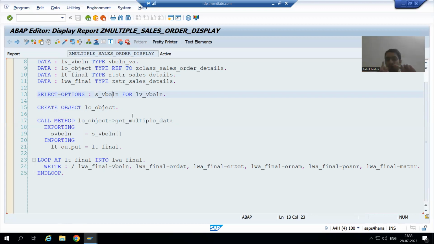If you want to differentiate between both of them, if you want to refer to the internal table, we need to use brackets. Previously, we were passing the work area to the internal table. That's why the syntax error came. Then after that, we simply used the brackets, so the syntax error is gone.